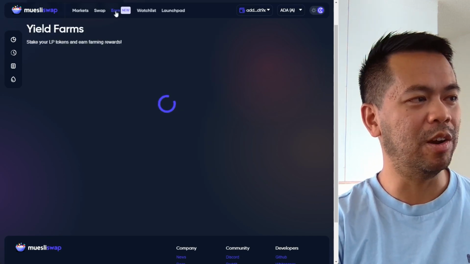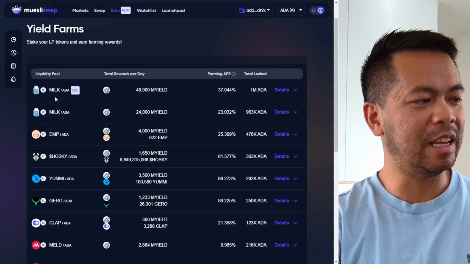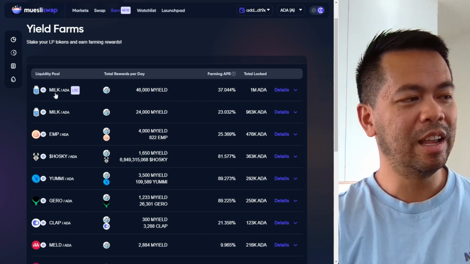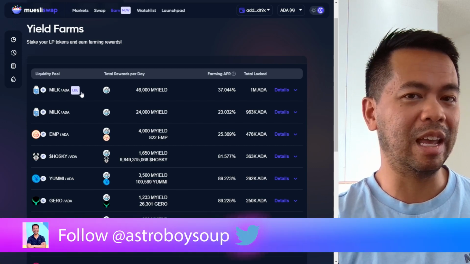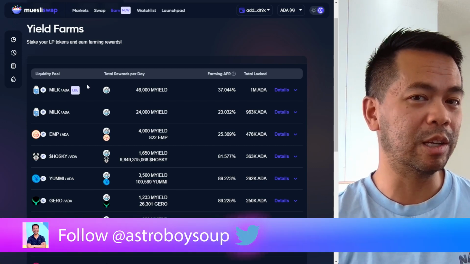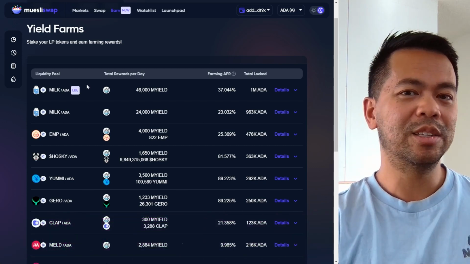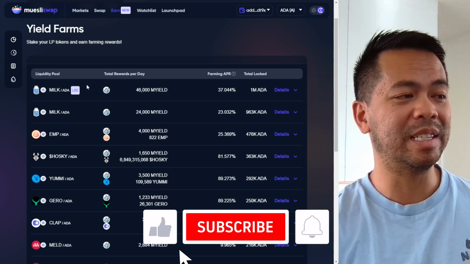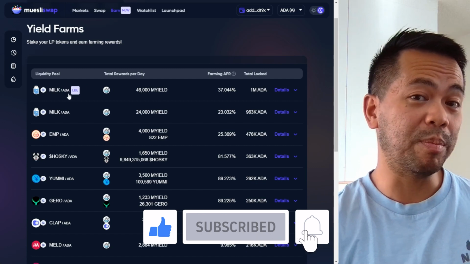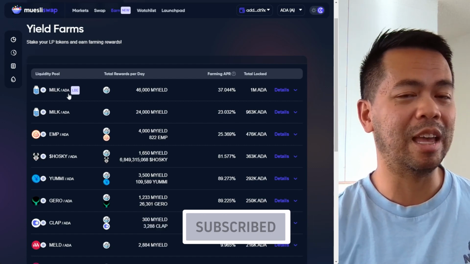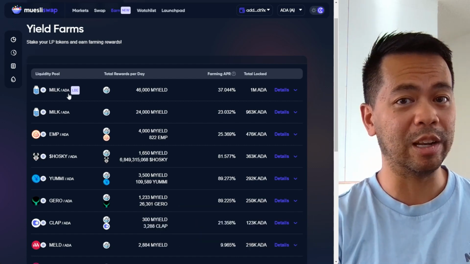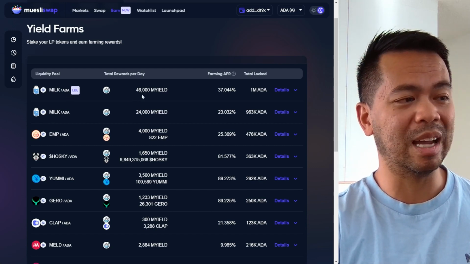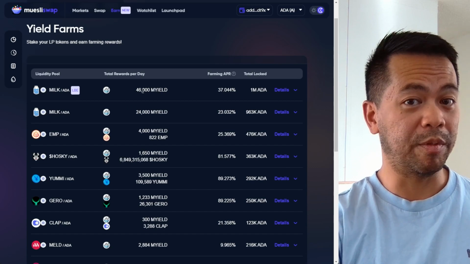So let's go back to earn. Now I have the option here only to put it into the milk ADA pair down here. Now this one here, the milk ADA LBE, this was a part of the liquidity bootstrapping event. So this is an event to initiate the amount of liquidity on that particular liquidity pool at the very early stages. And there was an open invite for people to provide liquidity at that stage. And in doing so, you get to earn this almost double extra yield for providing that liquidity.